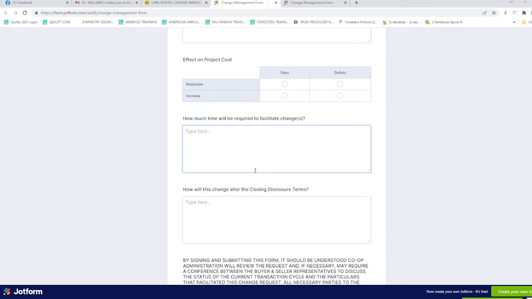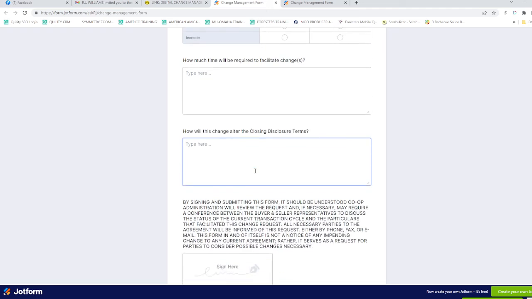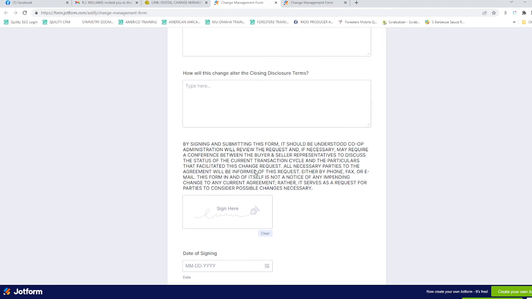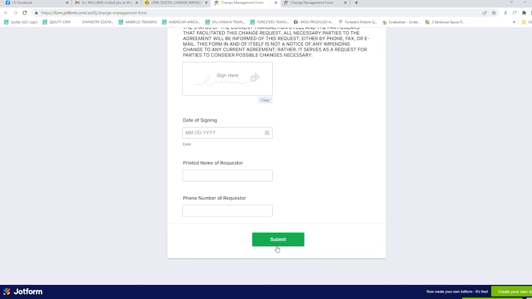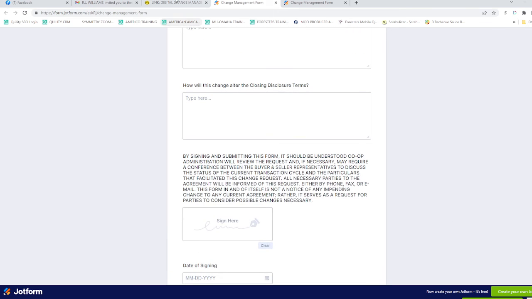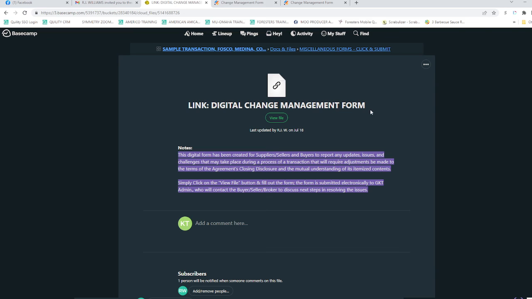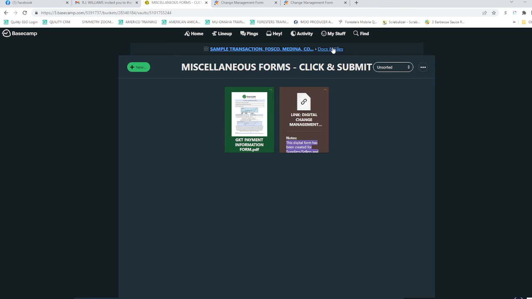Either way, how much time will be required to facilitate the changes? You simply fill out this form, and at the bottom you click submit. We get the information over to us, and further information will be disseminated to you once we can get the parties together. So that's one form that's in here.